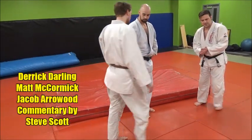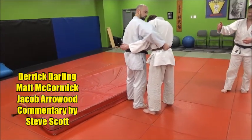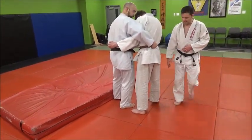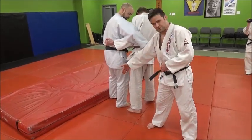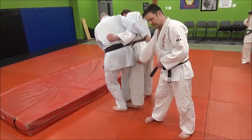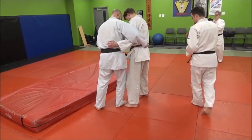Mac is going to go ahead and demonstrate this for us because he does it really well. You'll notice that he's a little bit square-footed on one side — the line of the hips is pretty close. You can even hit this from a little bit farther outside if you need to. If you're coming off of attacking an inside attack, then you step across.